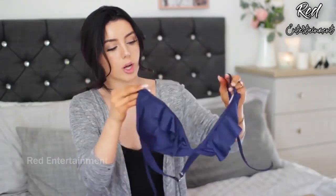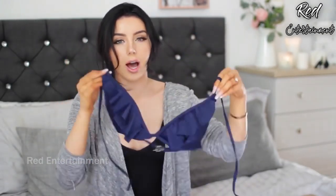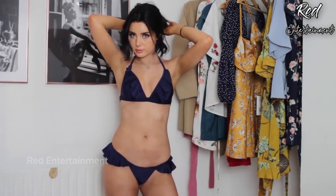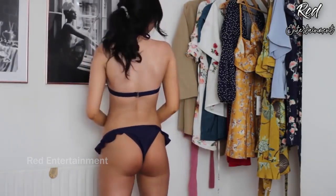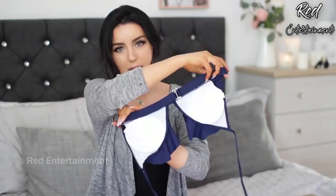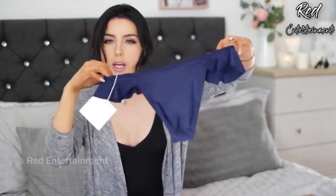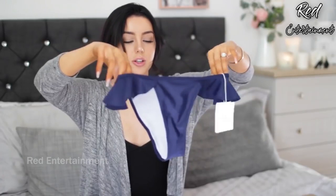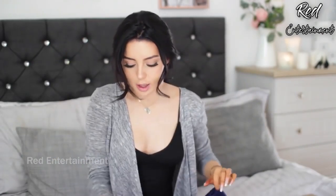The next one is a really beautiful navy blue colour with a little frill detail on the front. It's a halter top with a bra-style clasp at the back that you slide off rather than unhook, so it's a little more secure. It also has removable padding. I really really like the look of this one — I think it might be one of my favourites. The bottoms are quite cheeky with lovely frill detailing that I think is going to look really elegant. I love the colour blue — I think it's quite classy overall.